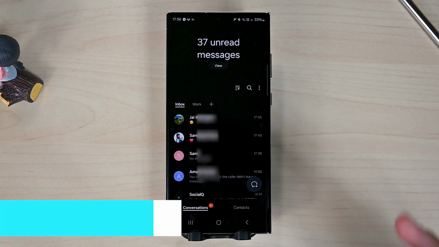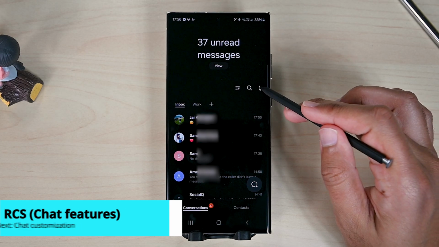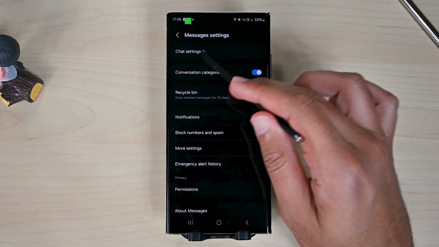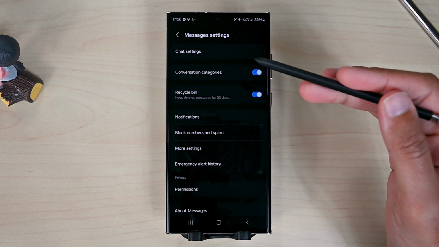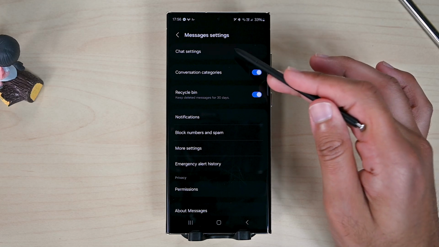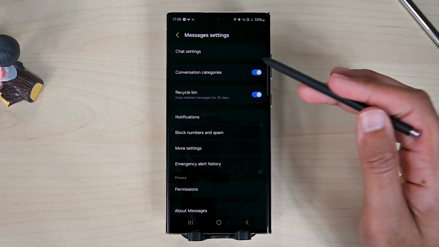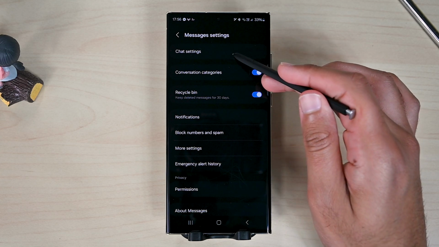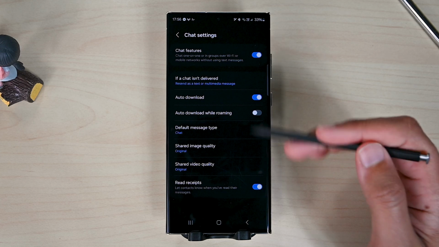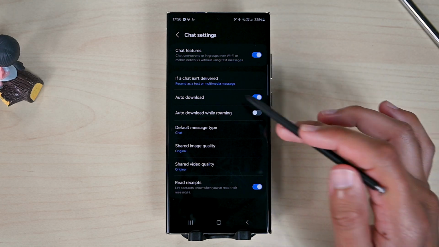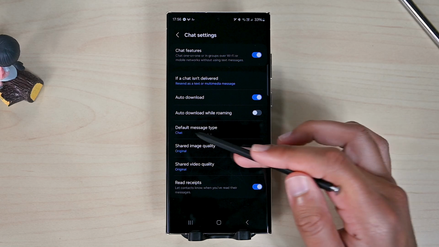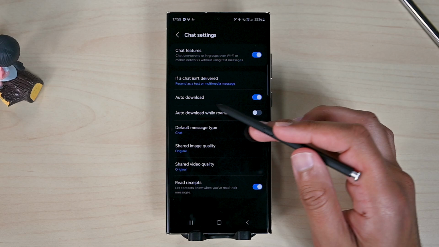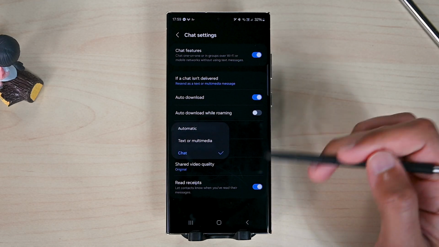Now we'll move to the most trending topic, RCS in Samsung Messages. Go to Settings and tap Chat Features. Now Samsung Messages is very sensitive and in most cases, RCS does not even work. If yours is deactivated, that means it may not support it on your phone. Also, unlike Google Messages where you have to verify the number, Samsung Messages does that automatically. So if you can open this option and the chat features are enabled, that means the RCS is activated on your phone. You can adjust the settings including changing the image and video quality.